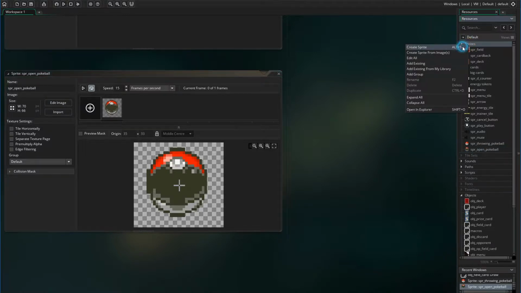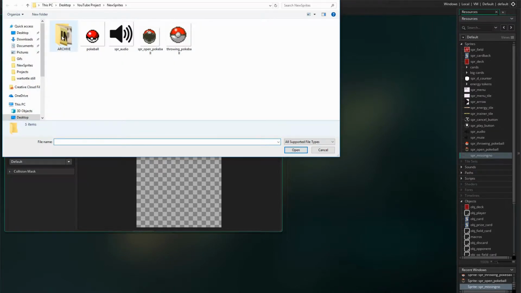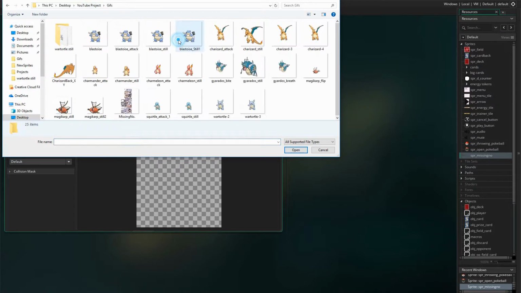The next one we're going to add is going to be SPR_missing_no. And we're going to use this sprite for all of the Pokemon sprites we don't have. So for this video, we're only going to be utilizing Squirtle, Wartortle, Blastoise, and Charmander, Charmeleon, and Charizard.